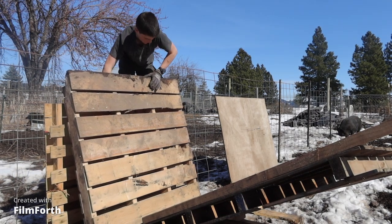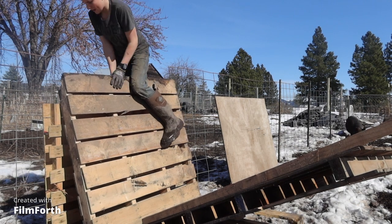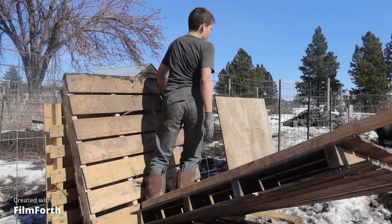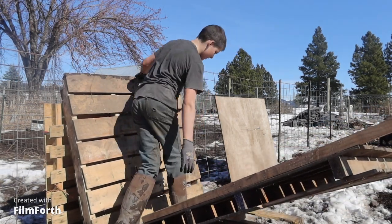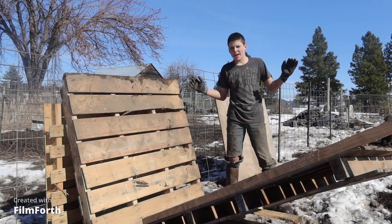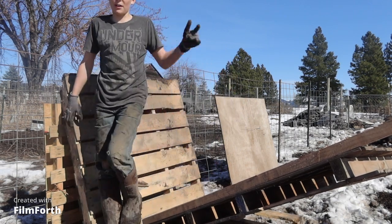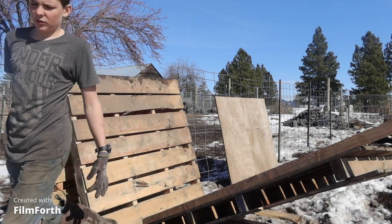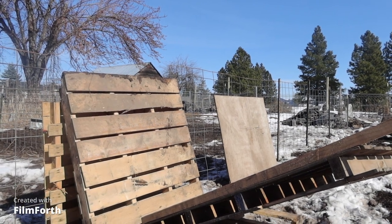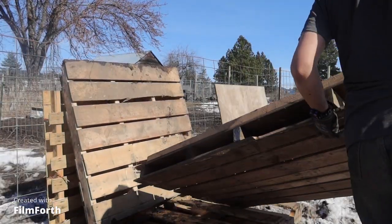You probably hear the noise too. So yeah, it's a little noisy. I was just trying to get these panels over the fence. Anyway, there's no bottom on this. It's just dirt. Dirt's just fine. If you want to, you can put hay on the bottom, but it's warm enough now, so I don't really use hay. They just sleep on the ground, basically, and they dig a little hole and stuff.